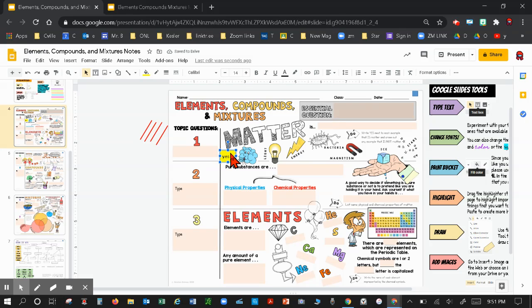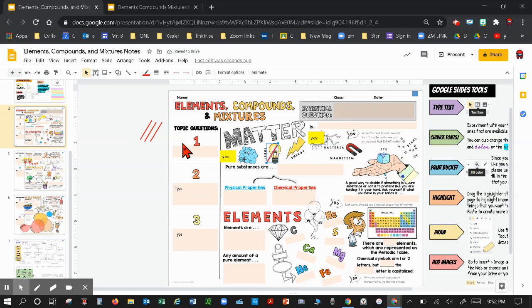Once you get your crosshair over that, hit Control C from your keyboard, Control C. And now you have the option to hit Control V, and you can paste this text box wherever you want, multiple times. So you'll take a guess as air matter. If you say yes, that's fine. What else would you say is matter? Is light matter? Is energy matter? Is bacteria matter? Whatever you feel is matter, put that yes box over. You can hit Control V as many times as you want. Those will pop up. Whatever you feel is not matter, take these lines and go ahead and cross them out.